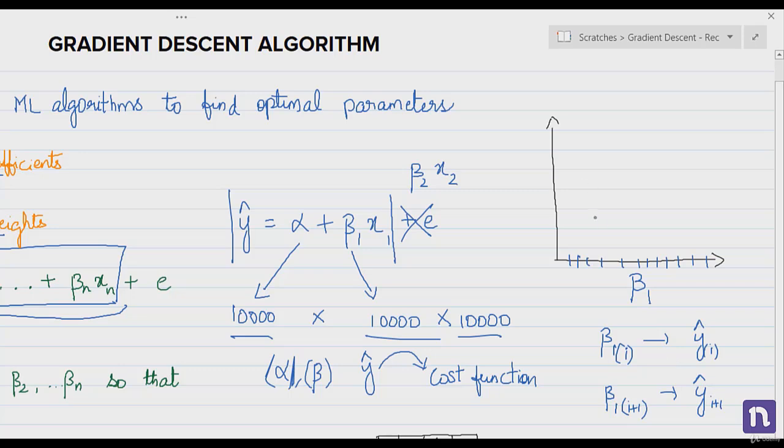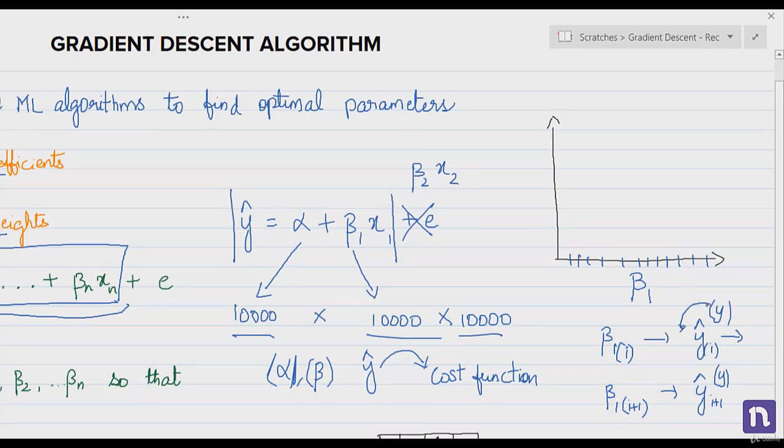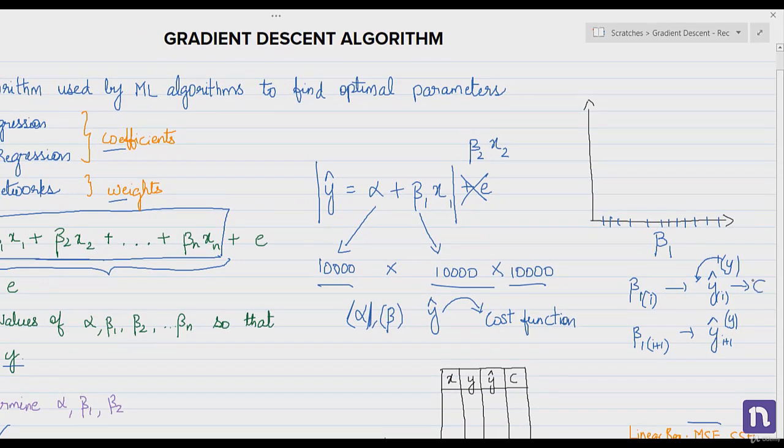So for each value of y hat, we know the actual value of y correspondingly, right? We compare the actual value of y with the corresponding predicted value, and there will be a corresponding cost function we can compute. In case of linear regression, we saw that mean squared error is the cost function. So you can compute the mean squared error using y hat and y, and plot the corresponding cost functions on this chart.